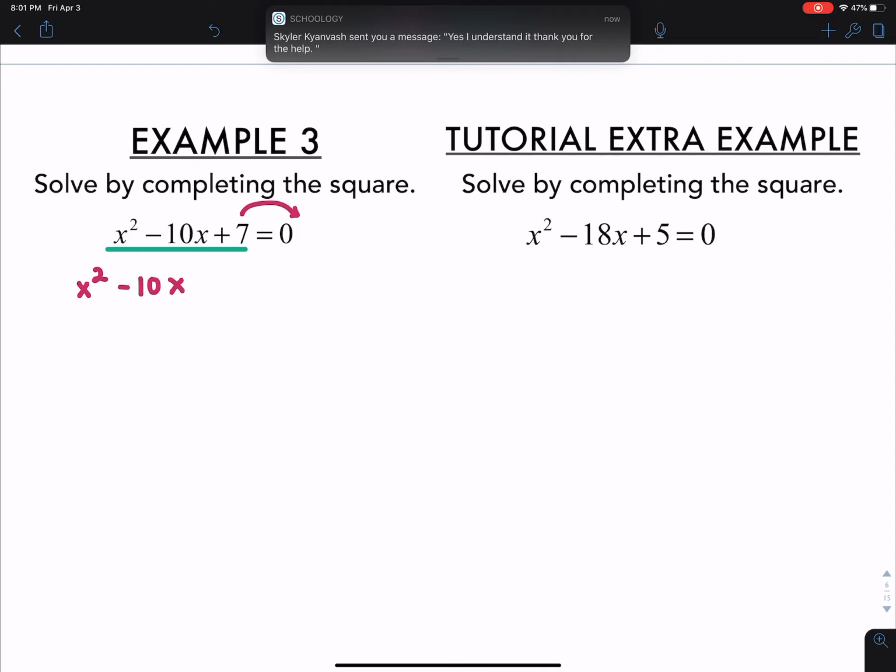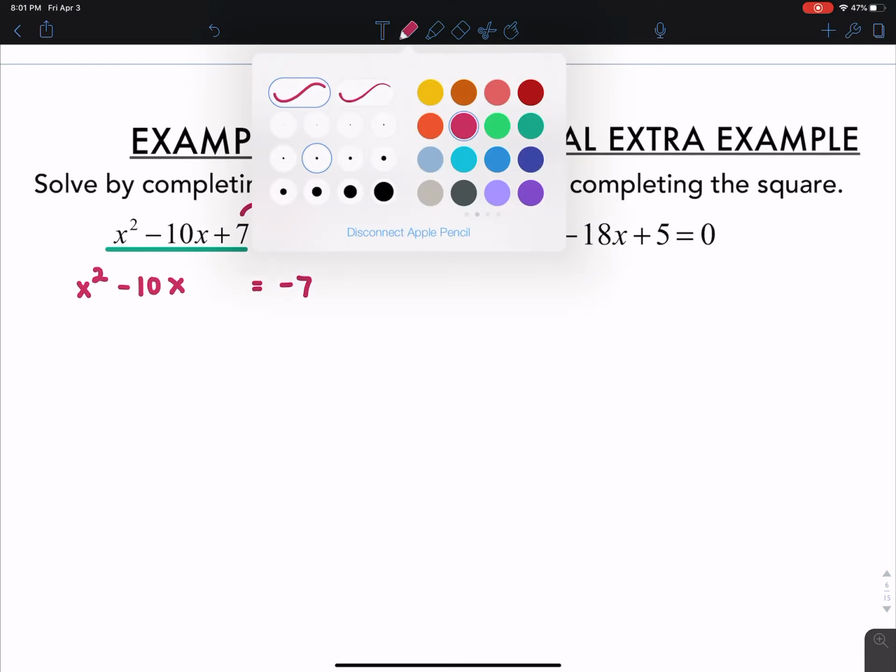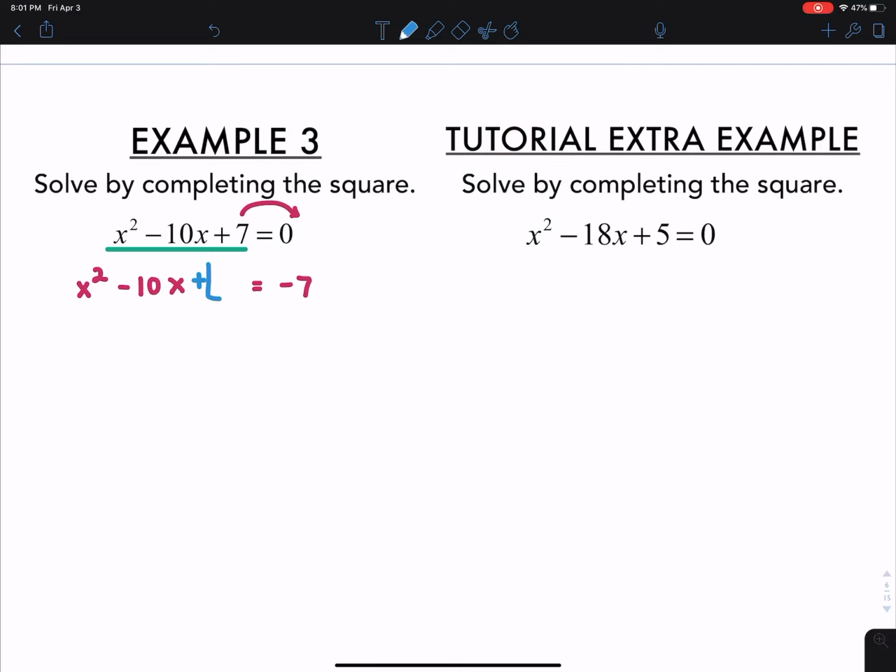and I'm going to leave space and make that equal to negative 7. So this is where we're completing the square. So we have to add something to both sides, which that something happens to be b divided by 2 squared, in order to make our left side a perfect square trinomial, to set them up like example 1. So in this case, we take negative 10 and divide it by 2, which is 5, and then square that, and we get 25. And again, to keep this equation balanced, whatever we do to one side, we have to do to the other.